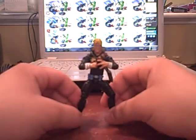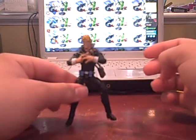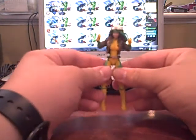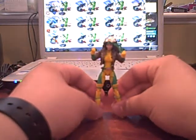But, yeah, so that's my opinion on Longshot. I do really like the figure, and the character just sounds awesome. So I'll put him aside, and we'll finally talk about the Southern Goddess Rogue.